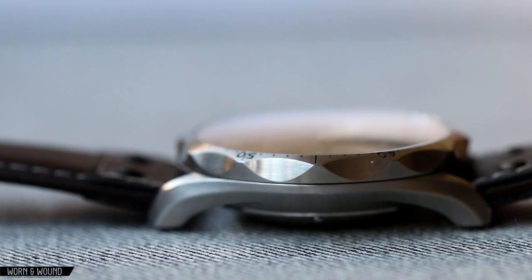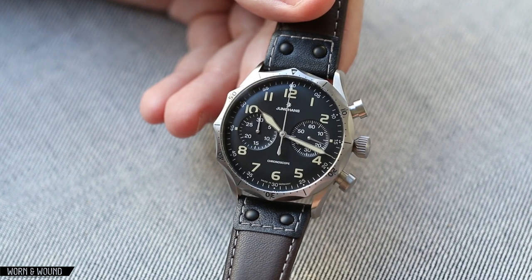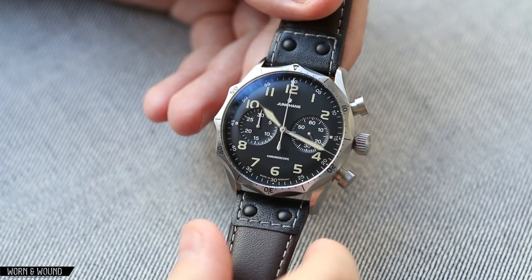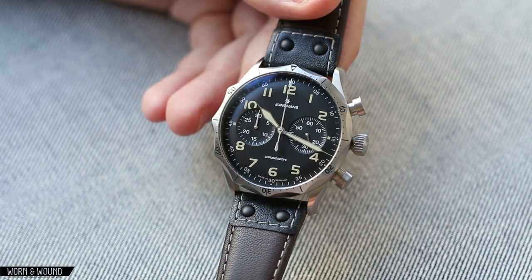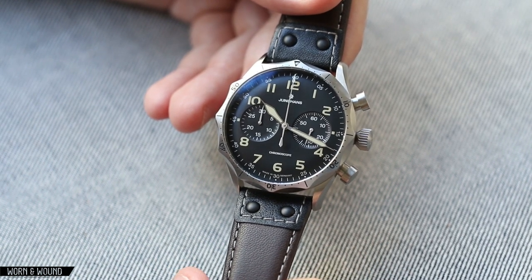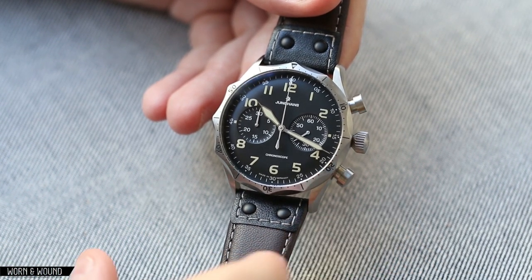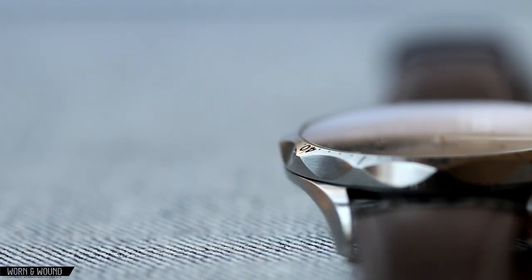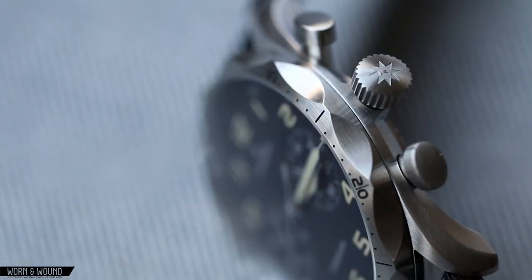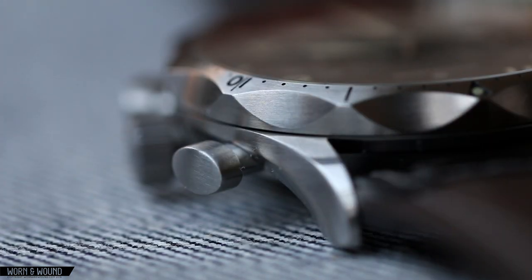It's bowl-shaped, which does help mitigate the thickness. The size is a large increase over what the J88 would have, but they're really making a new watch here, just drawing from some of those aesthetics. While it's big, when you see this watch it doesn't look oversized. The larger size allows them to put more emphasis on this really cool bezel and some of the cool lug shapes going on. The scalloped bezel is extremely unique and a really striking design — had it been smaller, it might not have had the same impact.